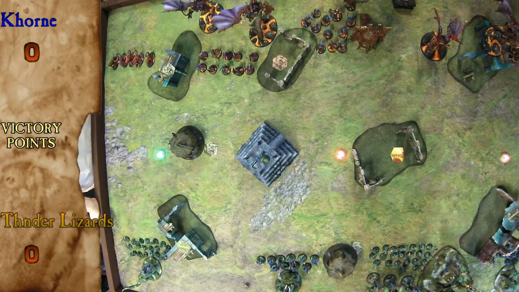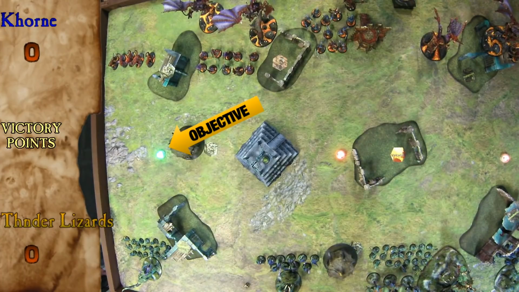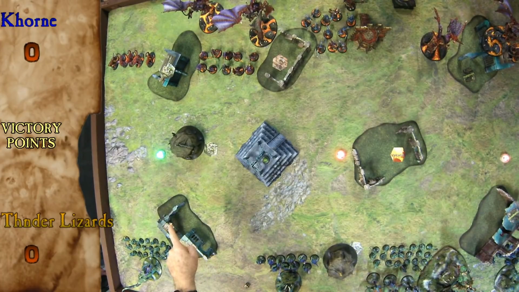Alright, so there we go. So you finish deploying first, and the green objective, which you can see up this end, capture those two. Well, you only get 1 point for those, and you get 3 points for that. If you have the most models within 6 of it, then you control it, and you'll get 3 points. So if you run up and grab all the objectives, you'll get 3, 4, 5.